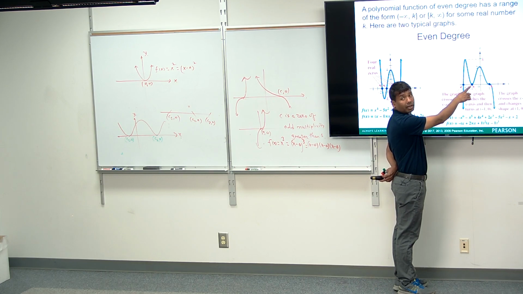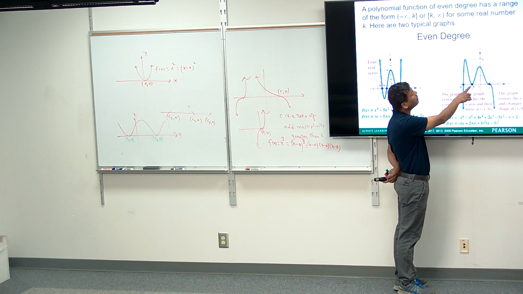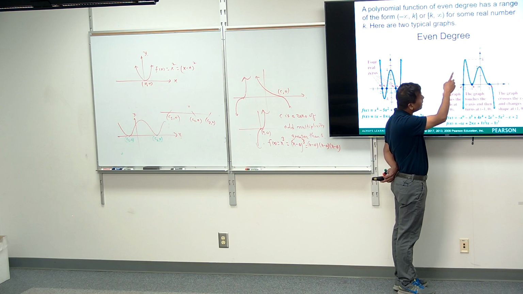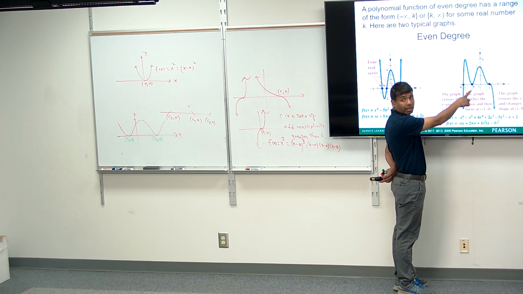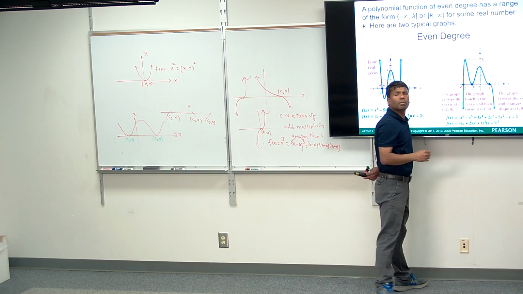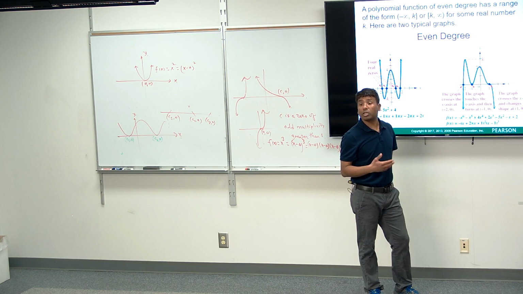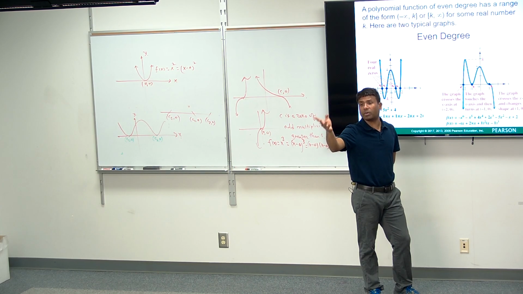The x-axis is tangent to the graph of the function at -1. Agree? So what is the multiplicity of -1? It has even multiplicity, right? It can be either 2 or 4 or 6, something like that.